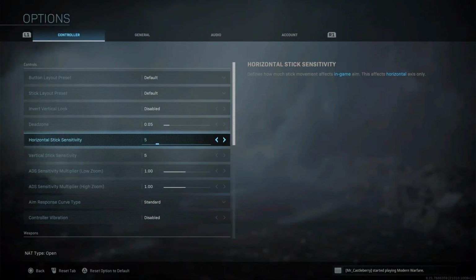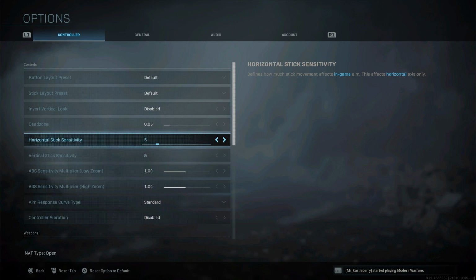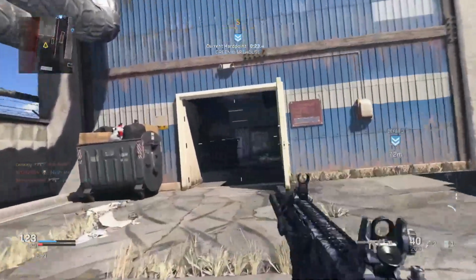For my horizontal stick sensitivity, I'm going to be rocking a 5. Vertical stick sensitivity, a 5. Now for these, I've been slowly working my way up. With Warzone, there's a lot of situations where you need to snap onto another enemy, where you need to look around quick. A lot of people play on a lot higher than 5. I am right now comfortable with 5. That's what my aim is good with, so I'm going to keep it at that.